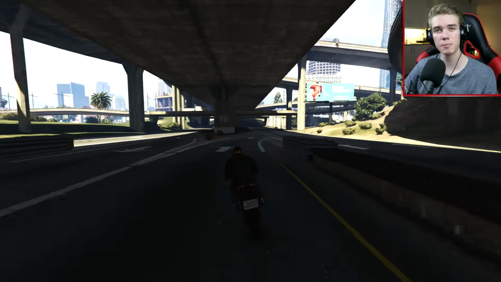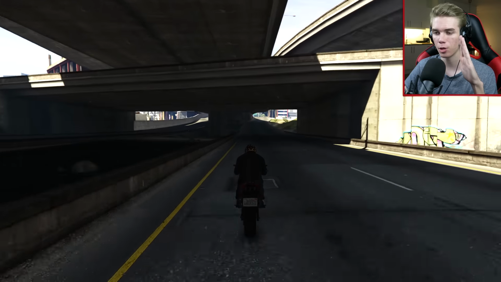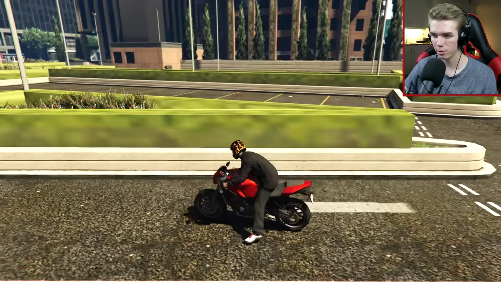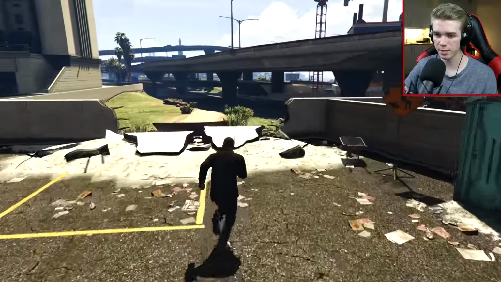So, in today's episode, as I said, we're going to try something completely new, and that is to actually hit a stunt going backwards. So we're going to try this stunt over here, and why does my GTA look this bad? Like, look at this bush. Oh, there we go. Thought that I was playing Minecraft there for a second. But anyways, so we're going to hit this stunt over here.